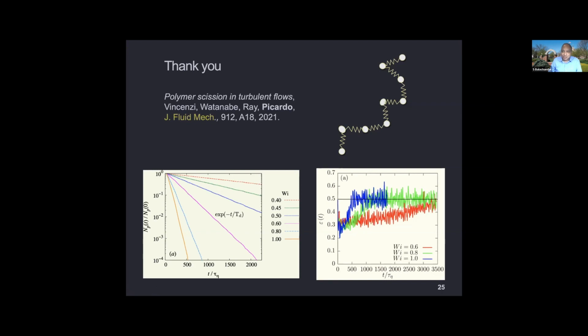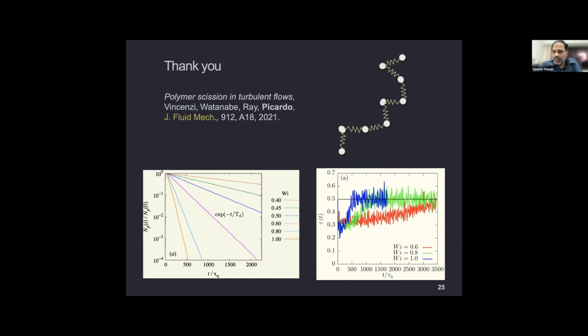Just one comment, Jason, great work. I couldn't stop comparing some of these results that you're showing with something I recently read on flocculation dynamics, where instead of chains, they have flocculation of primary particles. And instead of elastic forces, they have bioadhesion and adhesive forces. So you might look into that. Thank you very much. Well, that's very interesting. Thanks, Bala.